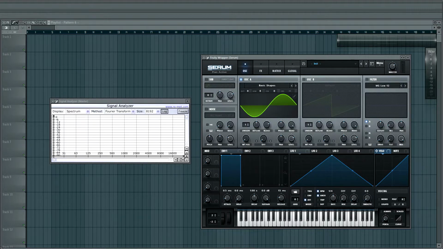If you combine sine waves at the right frequencies and the right volumes, you can create literally any sound just by stacking them. That's how fundamental a sine wave is. And this is what a sine wave sounds like all by itself.